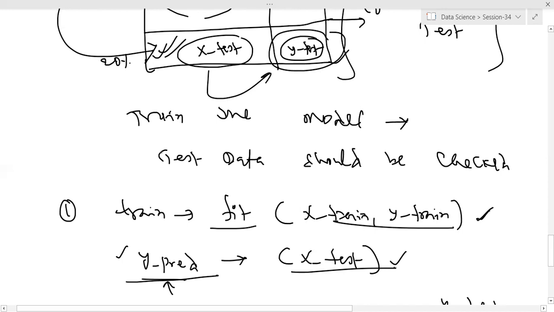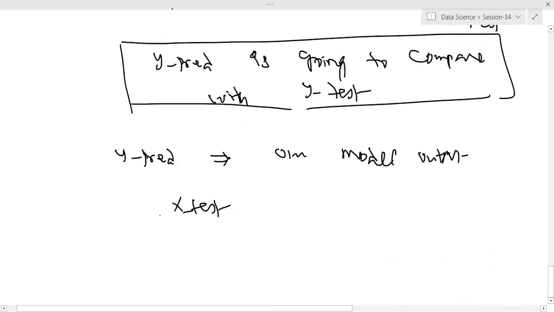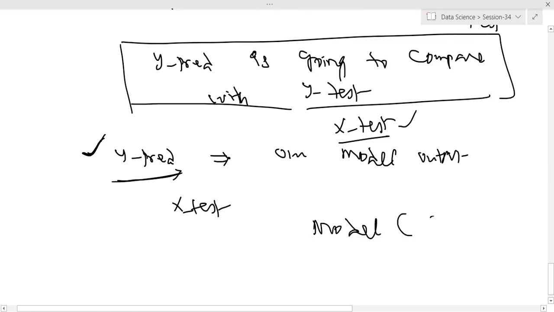Okay, no confusion, nothing. Only the thing is, we are not using the Y test directly, but what we are doing is generating the prediction of our model. This prediction means our user or data scientist, based on the algorithms, is going to generate the prediction values, and these predictions are generated with the help of the X test. The reason behind this is that the model is dependent on our training data, that means X train as well as the Y train.